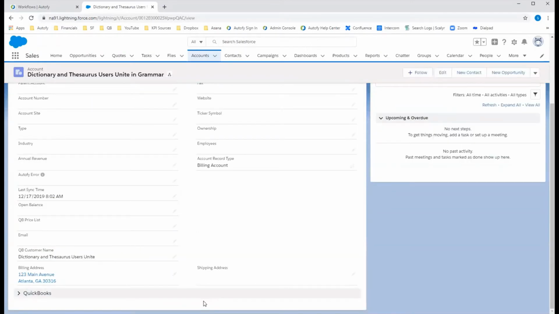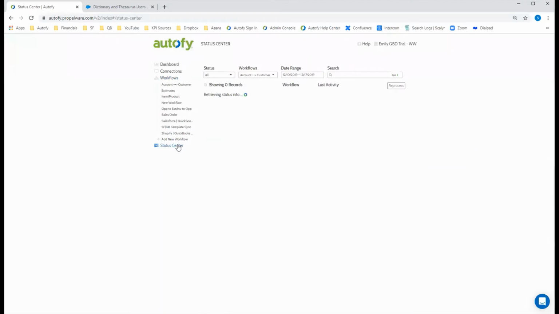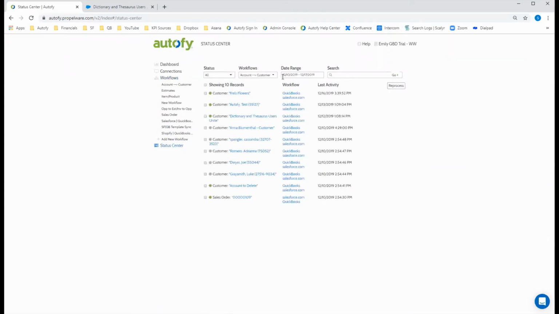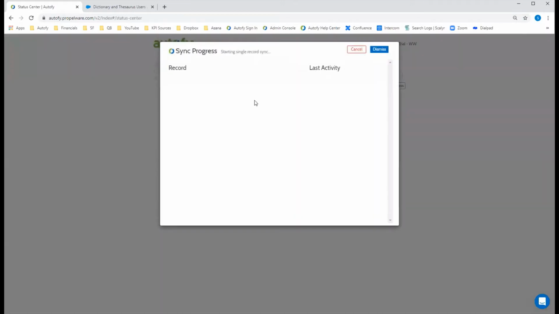Now if I want to redo this, resync this to confirm everything's coming over as expected, I have the option to do that from the single record sync, or I can also go to the status center, make sure that I go to the correct workflow and reprocess that record from here.